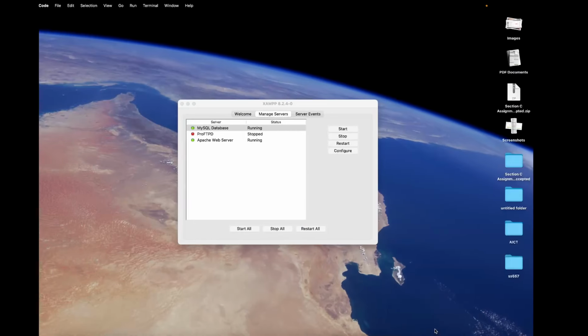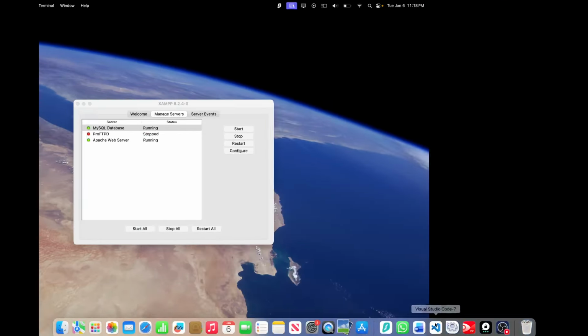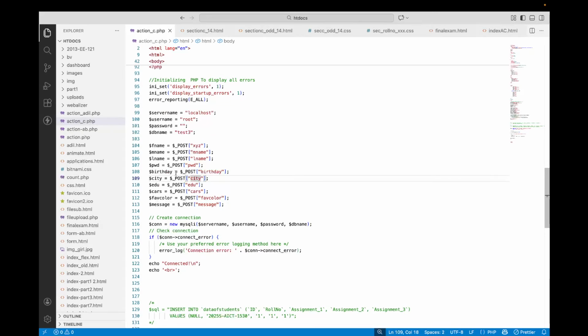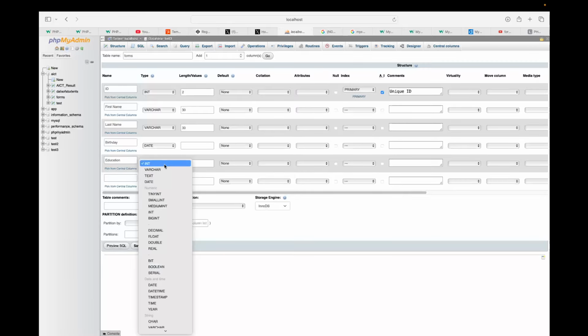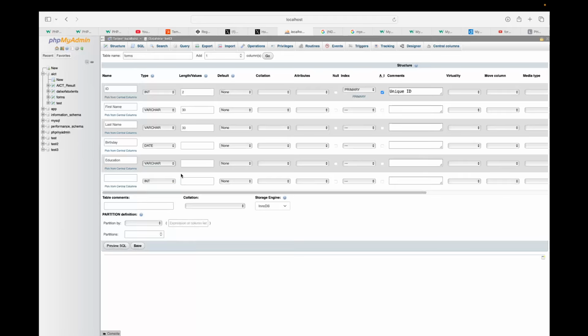Now, after this, let's say I want to add another column after this birthday. Let's say I want to add an education part over there. And for this purpose, again, a variable character. So whatever it's coming as Lahore, Karachi or something, that will be added. And supposedly it's a 10 word value, 10 character, sorry, word.